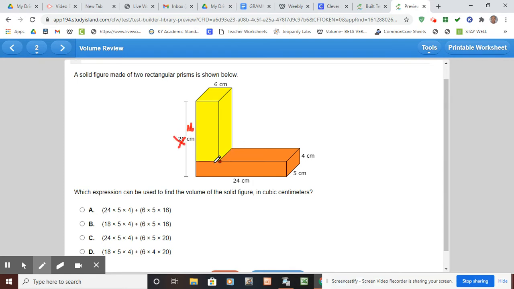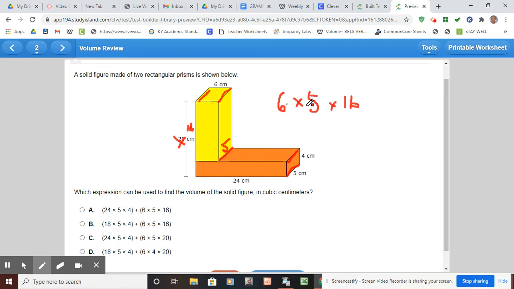And the measurement across here, I guess they still call that the width. That would still be 5 because this is 5. And the block is 5 deep all the way across. Every diagonal is going to be 5, right? And it says the width is 6. Or I guess that would be labeled the length on this one. So they're doing length as 6, I could tell. And the width is 5. And we'll call the height 16.